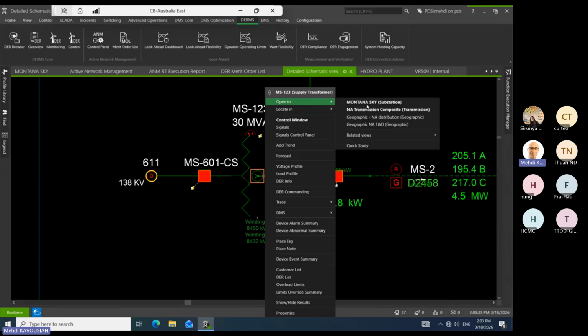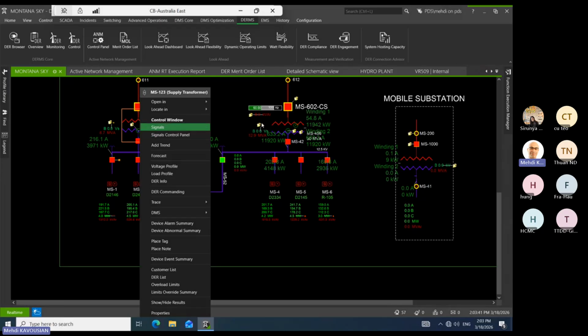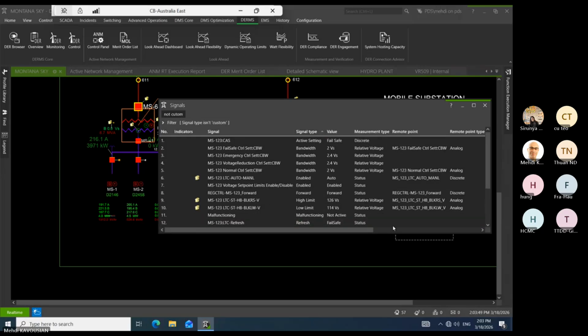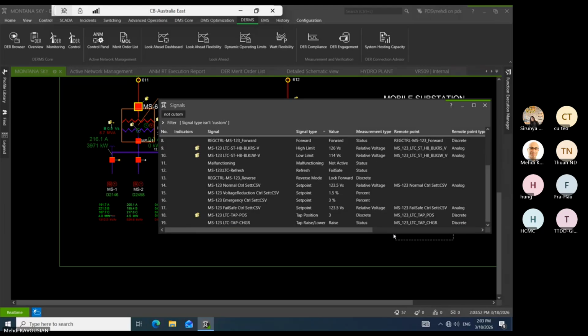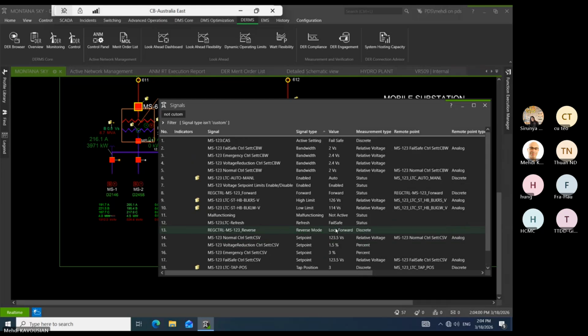Let me see what signals we have here. I think the signal is not good. You see, we have this quality flag there, so it just doesn't use it because of that.